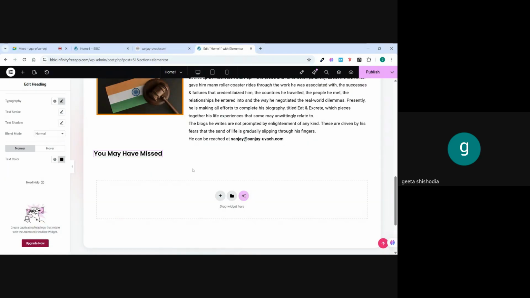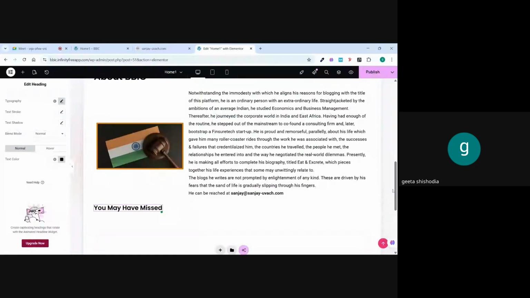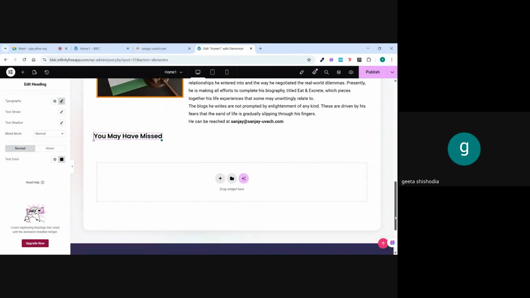Got it? Now I want to make it in the center. If you see that all the titles that you have inserted are on the left hand side, then keep it on the left hand side.